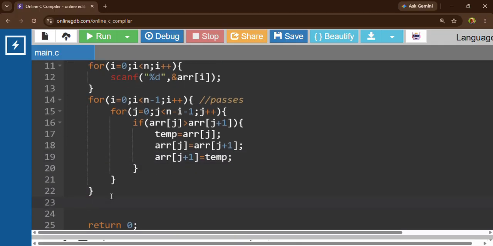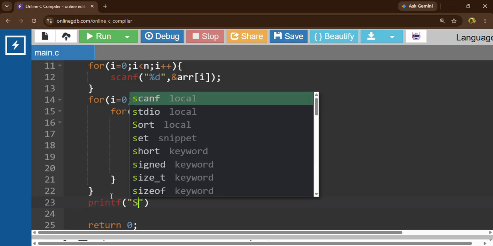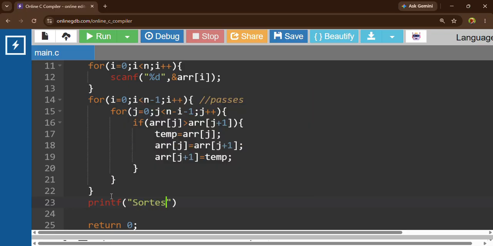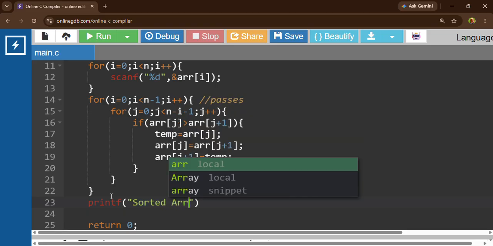After that swapping, we write our sorted array, meaning we need to print our sorted array.